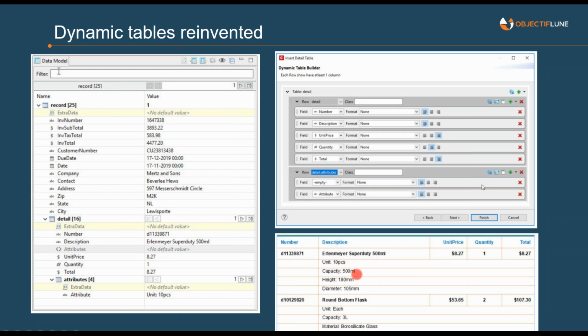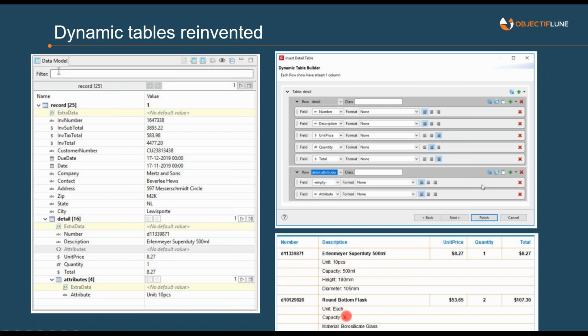For example, for this product, I have unit as 10 pieces, capacity of 500 milliliters, height of 180 millimeters, diameter of 105 millimeters, and for the round bottom flask, the other product, the unit is not in pieces.